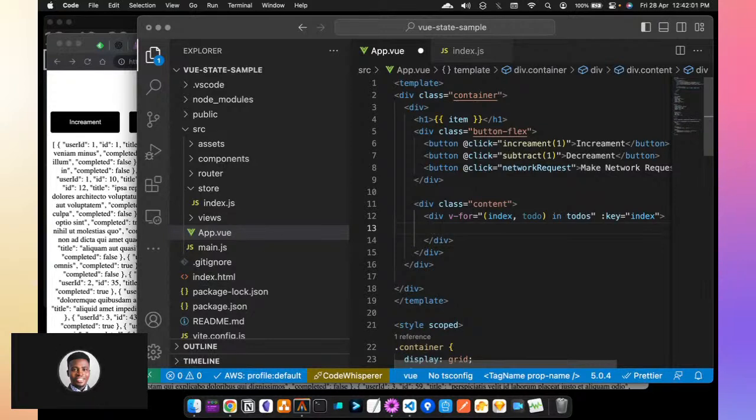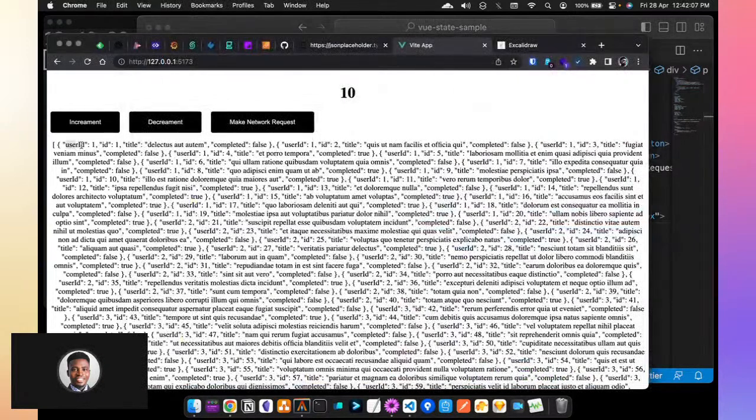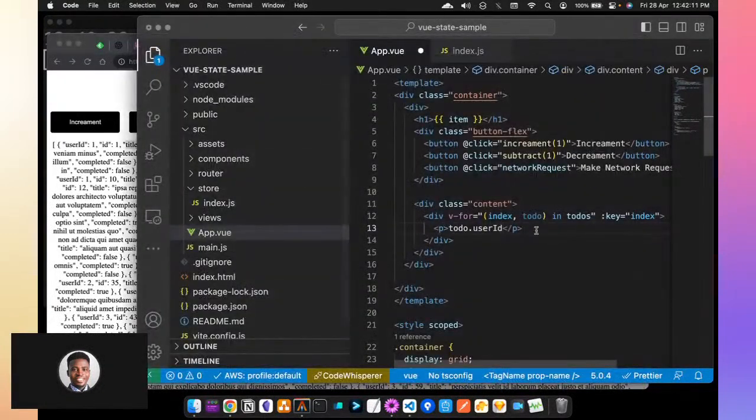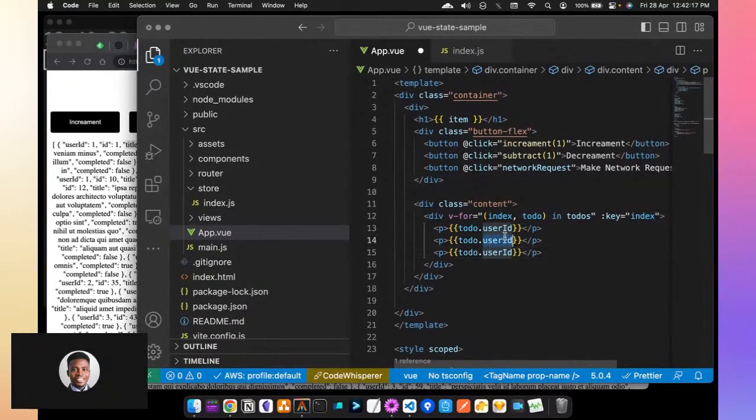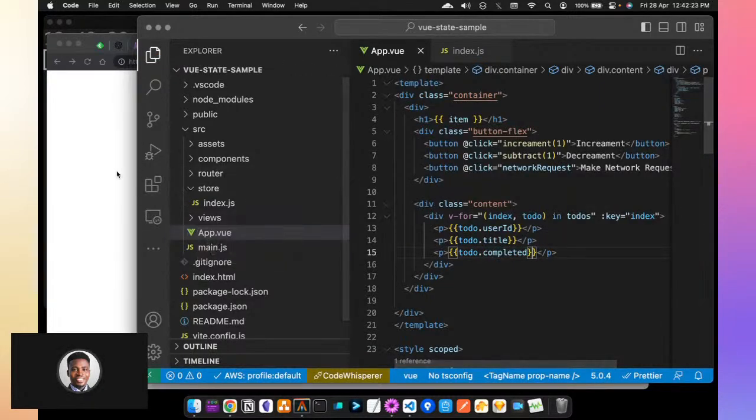We're simply going to pick some items such as todo.userId, looking at what we have here: userId, title, and completed. Okay, so this would actually be like this: title and completed. Right, let's see what it looks like.